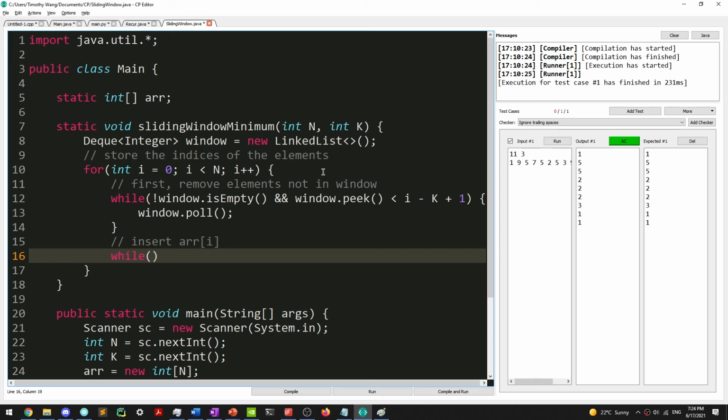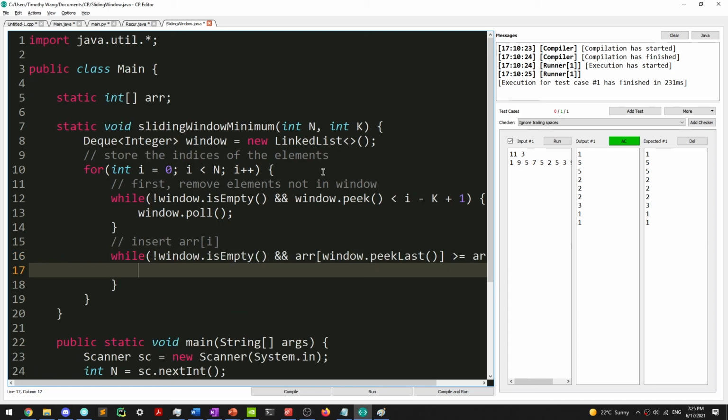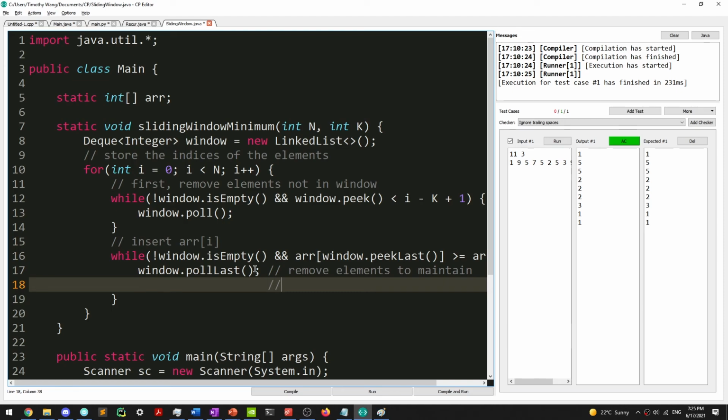So while the window is not empty, and array window.peekLast, the tail, is greater than or equal to the element that I want to insert, well, if it is, then all we have to do is remove it. So pollLast. So remove elements to maintain decreasing order.